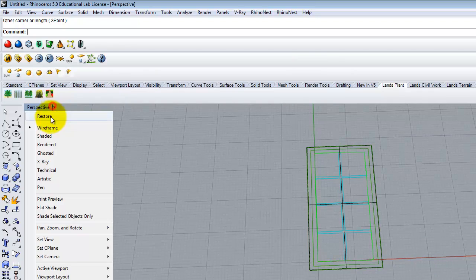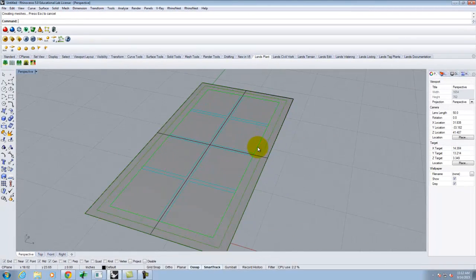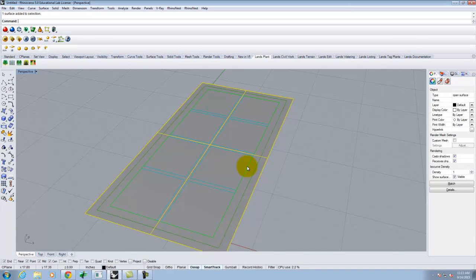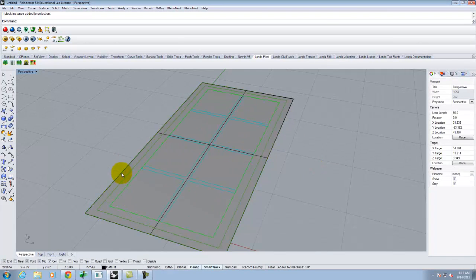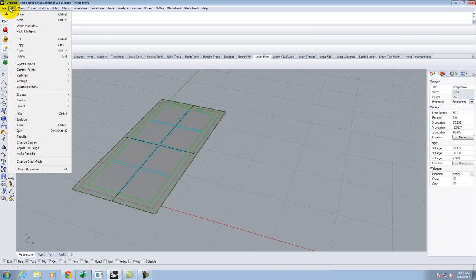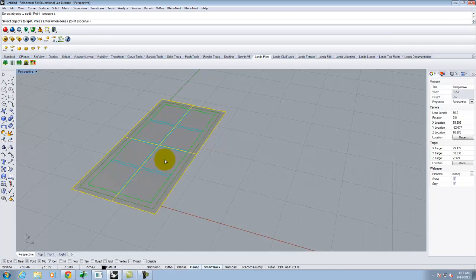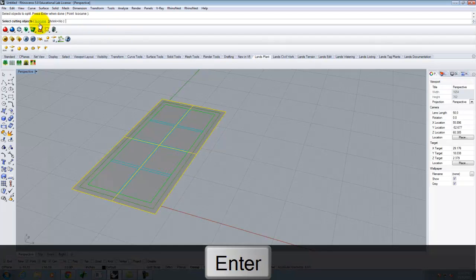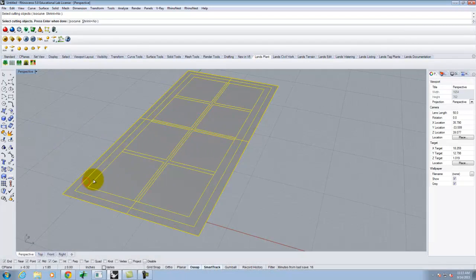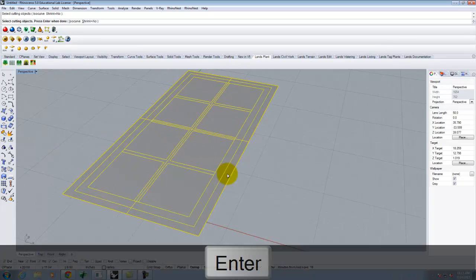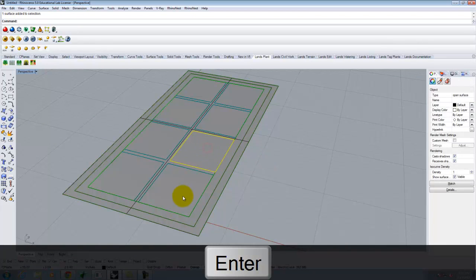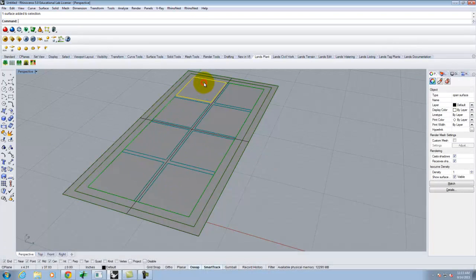Okay? So I'm going to go ahead and go into shaded mode so that I can see it. And there it is. So I have a plane, and I have a bunch of lines. I'm going to use a command called split that will divide up this rectangular plane into a bunch of little pieces that I can then extrude, push and pull. So I'm going to type split or go up to, I think it's under Edit and then Split. And it's going to say Select Object to Split. I'm going to pick the surface. Go ahead and hit Enter. Select Cutting Objects. I'm going to pick Curve, right, all of those curves. I'll go ahead and hit Enter. And now, see how I end up with a bunch of individual little surfaces?